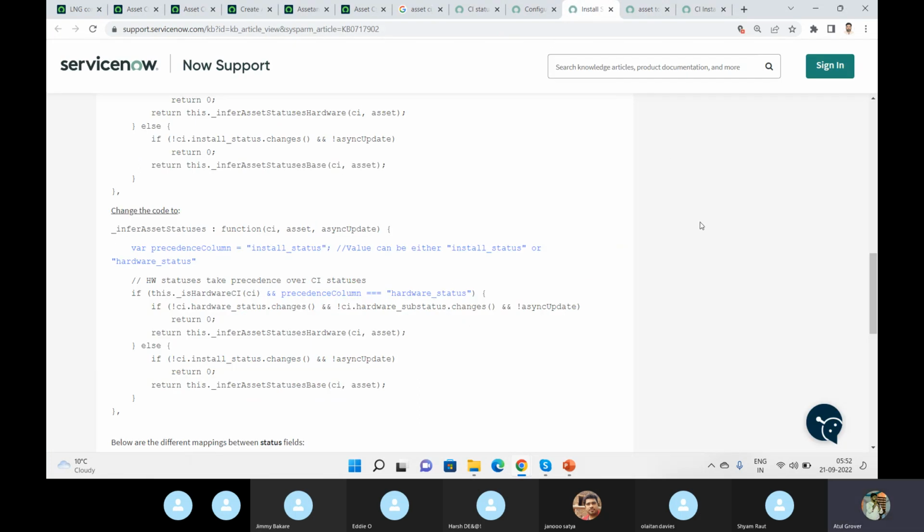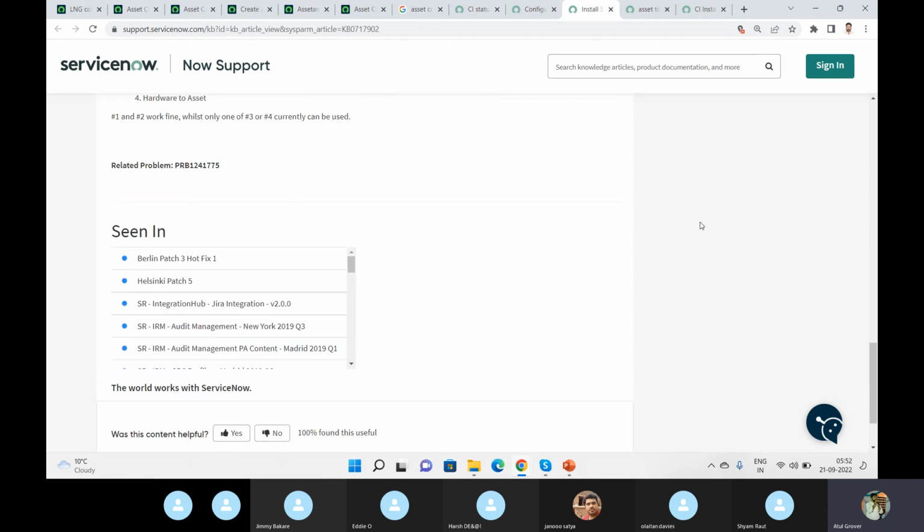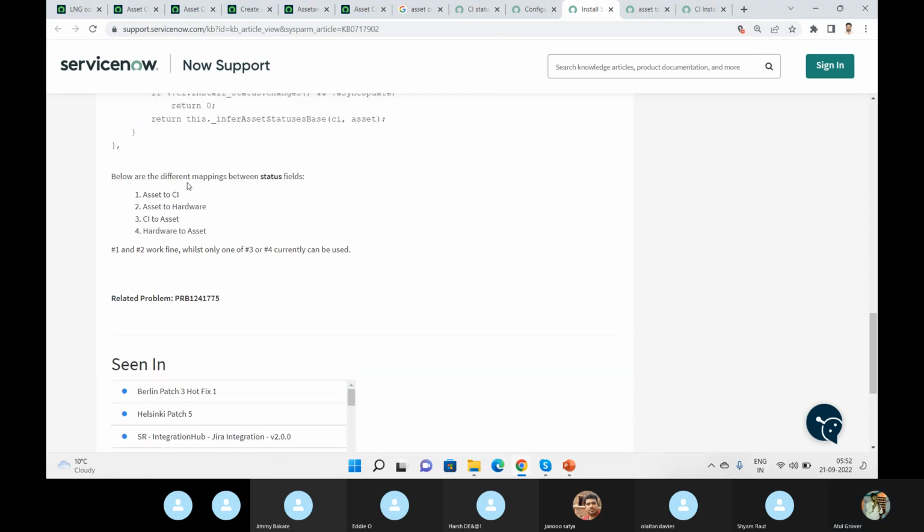I tried this part, it worked. So what they're saying, see, below are the different mappings between the status fields. Number one, asset to CI status is working. Asset to hardware status is working. Then CI to asset status and hardware to asset status.